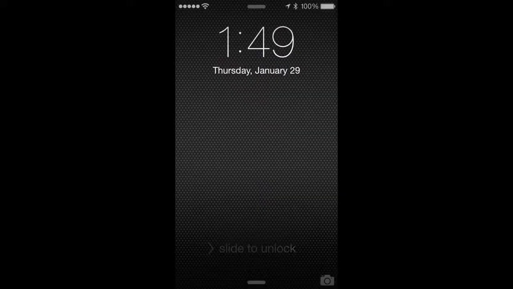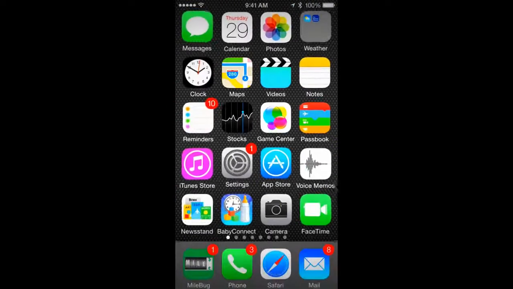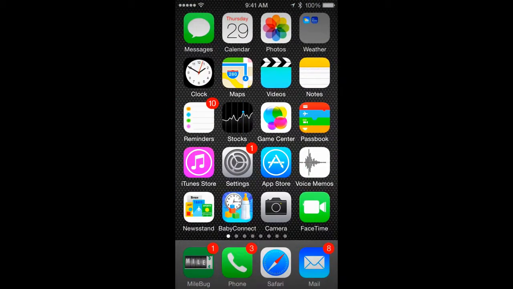I just wanted to do a quick video to show you how to update your iPhone or your iPad to the latest version of iOS 8.1.3. So you may have noticed on your iPhone or iPad that there was an update sent out recently. You'll see a little notification on your settings icon, and I just wanted to show you how to get that new update. Open the iPhone, unlock it, and you'll notice here on the settings icon there's a number 1 indicating that you have an update available.